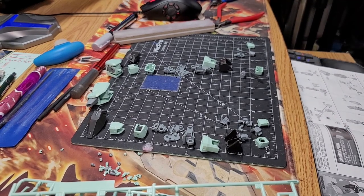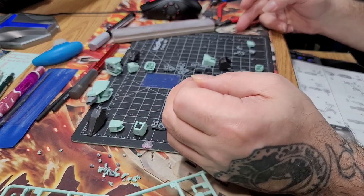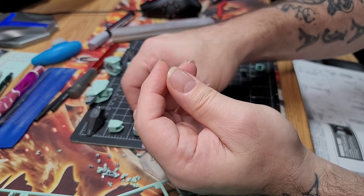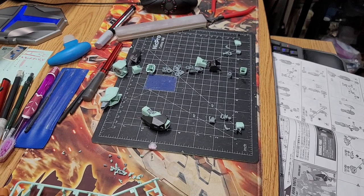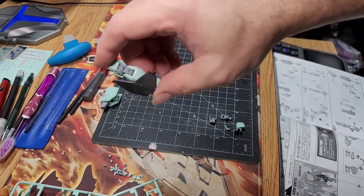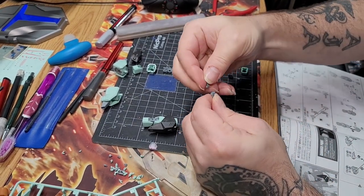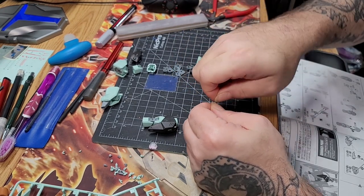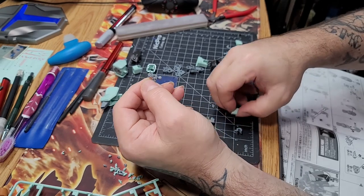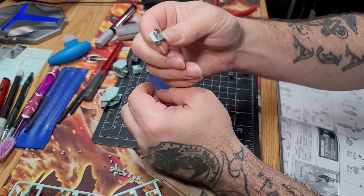All right, let's put these arms together. Let's see, we need E1. Hand, thumb goes in there like that. And the back plate goes on like so. So you have the back plate.